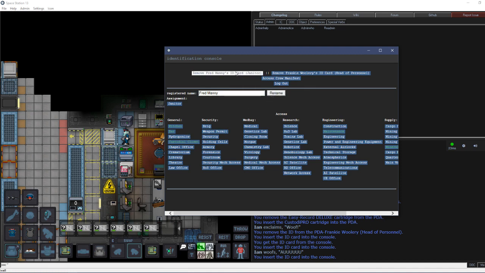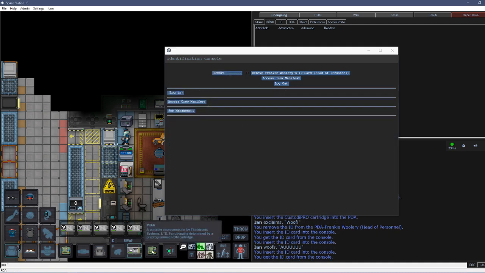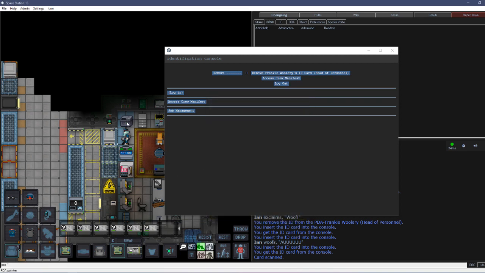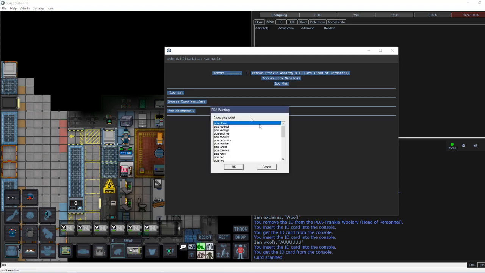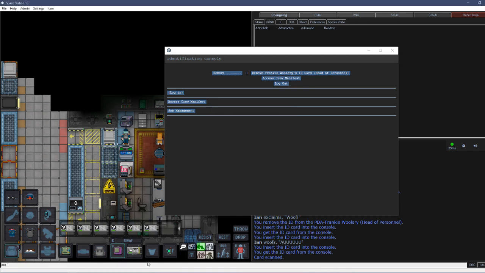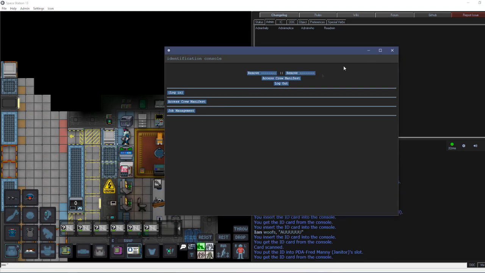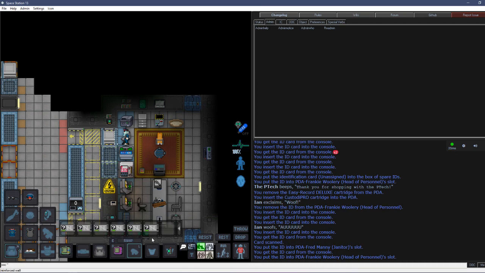Rename Fred Manny's ID card, janitor. You just click this and it'll pop out. Go ahead and slide that in this little thing, and now this is Fred Manny's PDA. And then if you want, you can stick the PDA into this machine here to paint it. So select PDA janitor, click OK, and it pops out colored correctly. Then you can just take his ID, shove it in there, open your window. Here's the thing you're going to have to get used to: why can't I open my damn window? It's because you don't have your ID on you. So you open it, slap it there, they take it, and that's that. So that's how you deal with that.